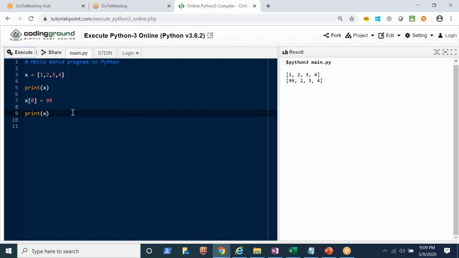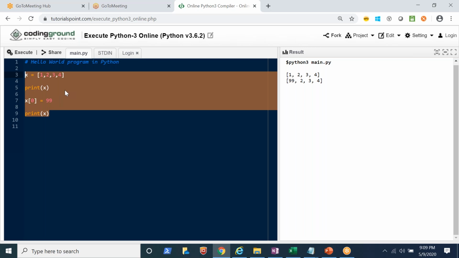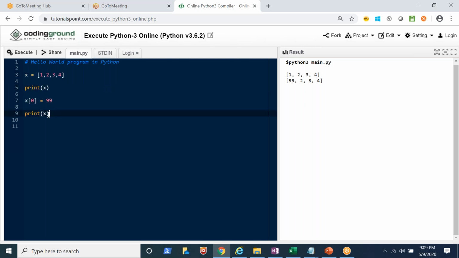It is changed. See, so here we also learn that this X, which was pointing to this object, is changed, right? I won't go into much detail.